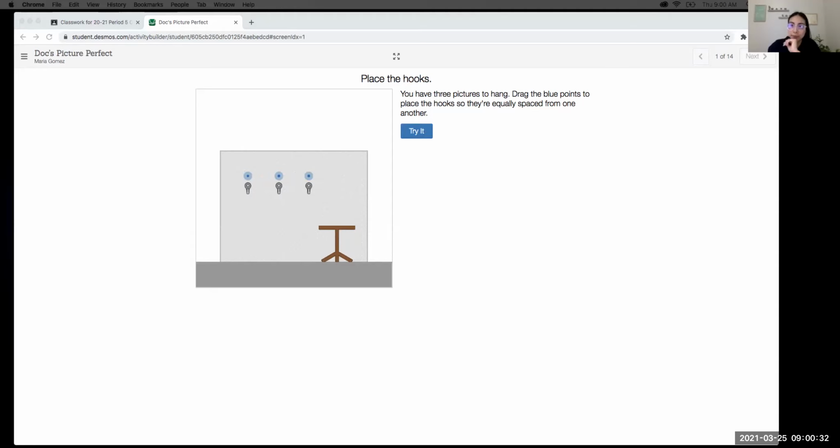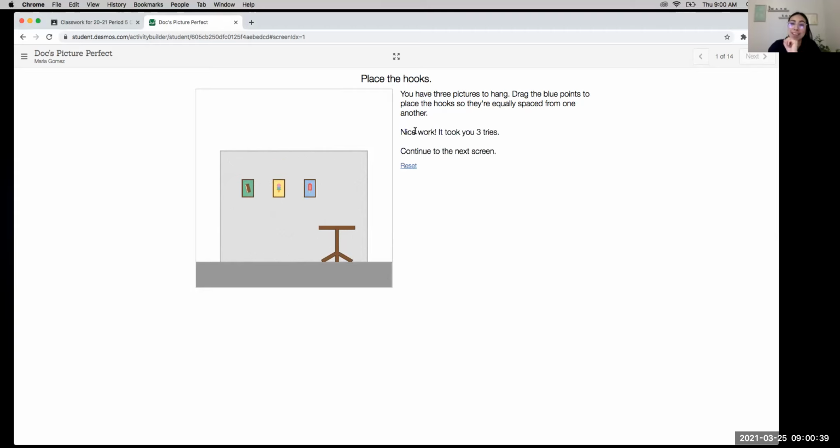Okay, you got it. And again, you can press try it, and if you don't get it, you can press reset and place your hooks again. Oh, you guys have it already. And look in the background, you'll find strategies, guys. Try to outsmart this game. I mean, this activity is a game, at least for the first few slides. Look and try to figure out what you can do, and try to get it that first or second shot.